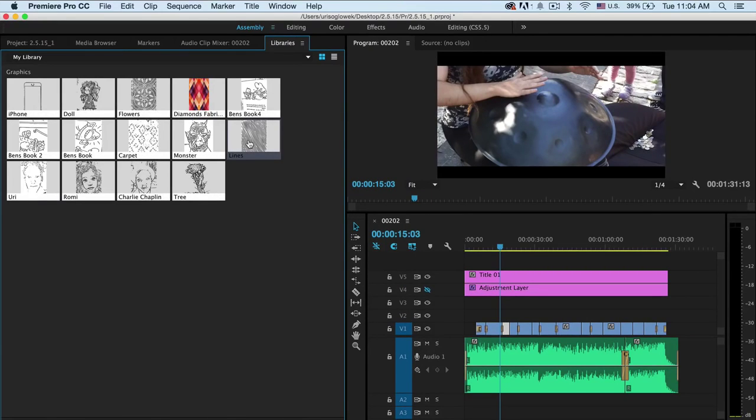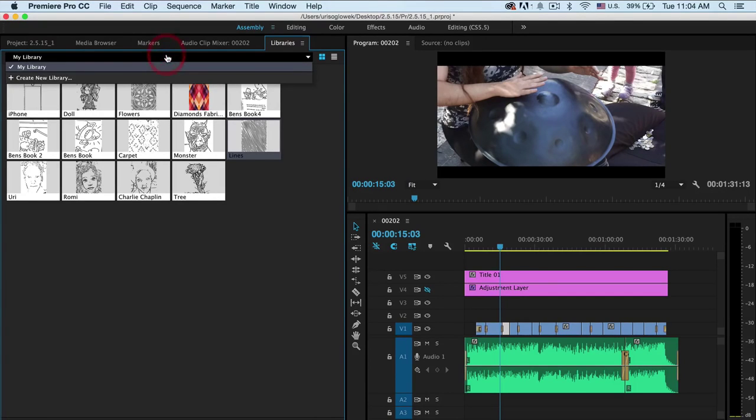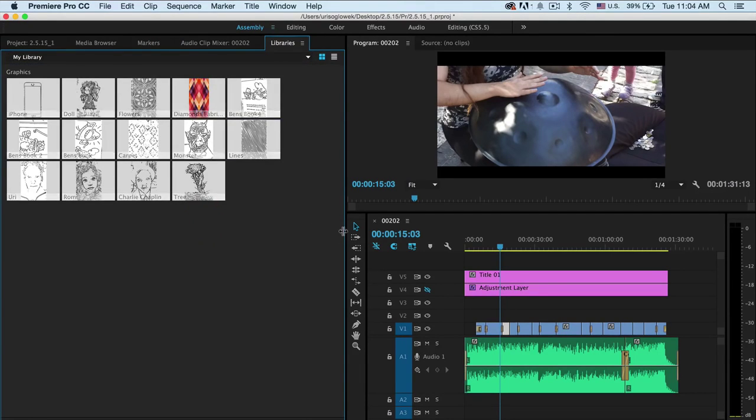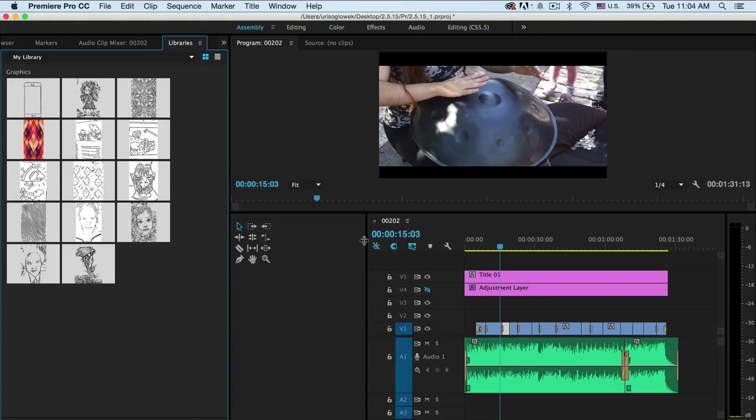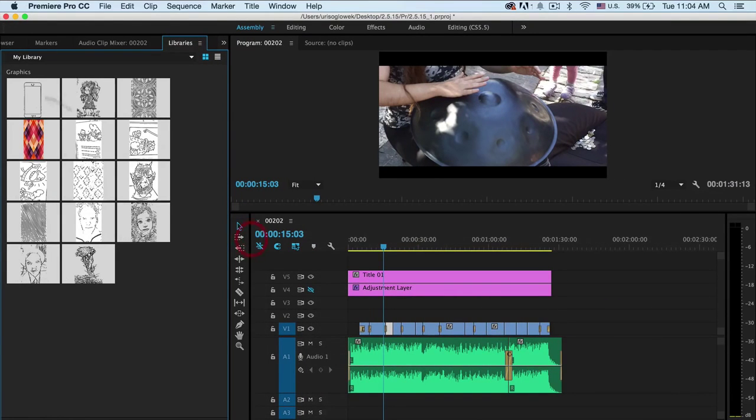So now you can just drag and drop and use whatever you have over here. I have a picture or whatever you have in here, you can use that. Very cool to have this option. So this is the libraries option.